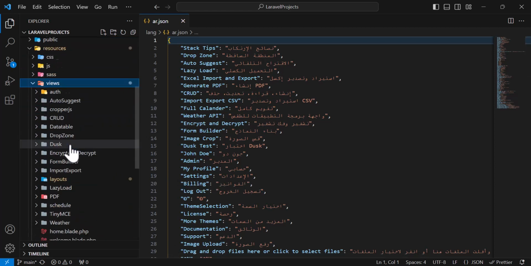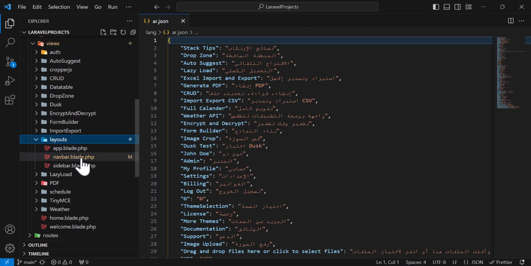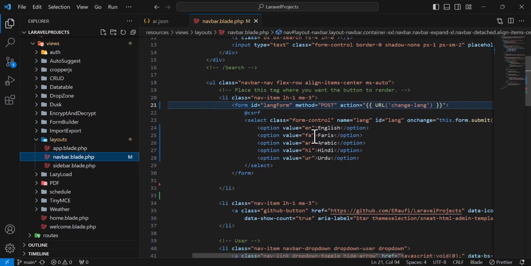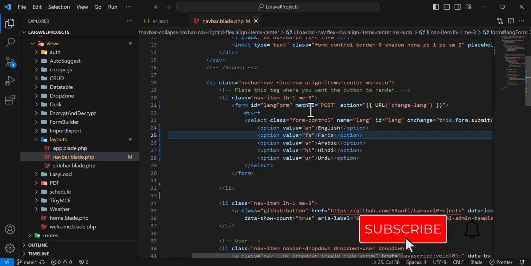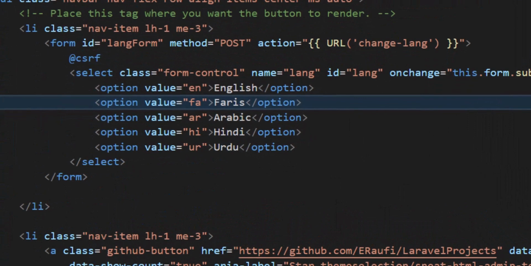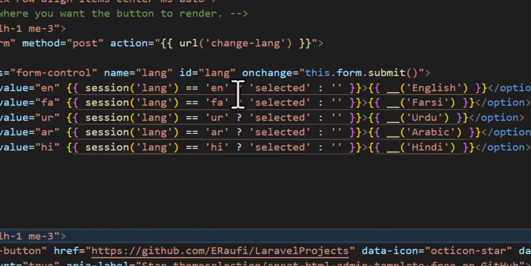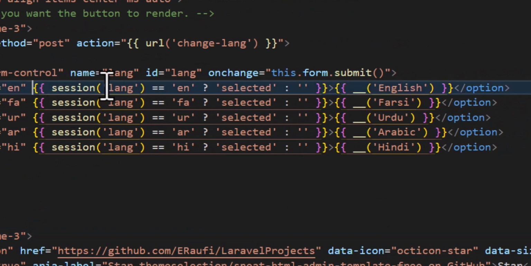After that, I added this select option inside my navbar. I forgot one thing in here. In here also I have to check for the session to select the option. So I will pause this. Okay. So in here I added just these conditions to check which language is selected, so to select that language.